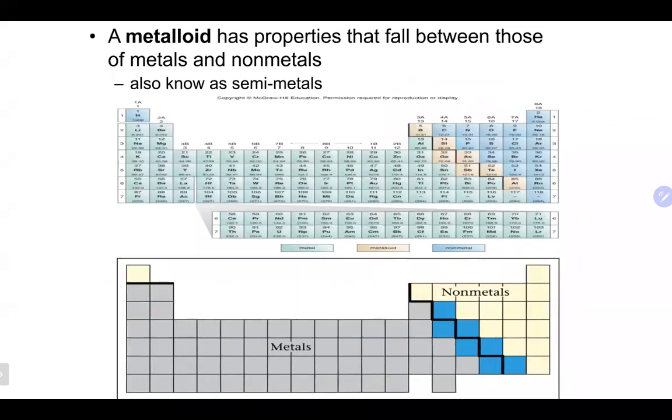Now, metalloids are also sometimes referred to as semi-metals, and just for an overlay here, you can kind of see this staircase that comes down. You can visualize from its location that I've got metals to the left and nonmetals upward to the right. So metalloids are elements that really do fall on both sides. The same element can have some properties that are very similar to what we see in metals, while that same element will have some properties that are very similar to what we see in nonmetals. So it makes sense where they're located as you move from metals to nonmetals. You've got guys on that staircase that could fall on either side. A lot of semiconductors and stuff like that obviously come from that region of the periodic table.